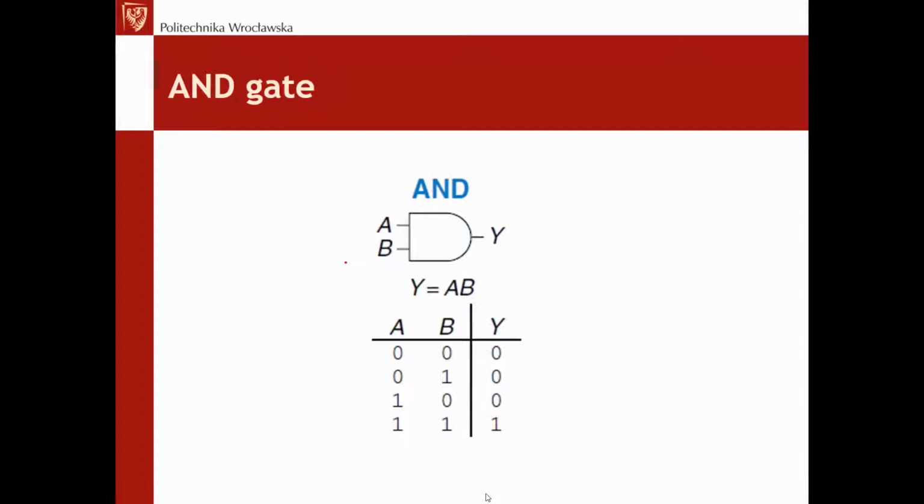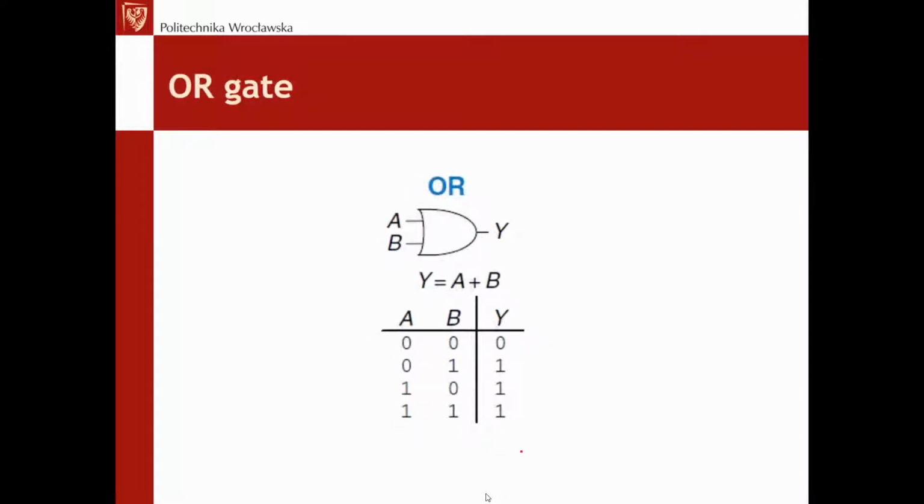The second gate from the basic set, the AND gate, this is the symbol. This is the logic equation of the AND gate, just A times B, but with no marking. Sometimes we use just a dot here, but very rarely; it's even omitted. The truth table: it's 1 as the output only when both inputs are high. If any of the inputs is logic low, then the final result is low.